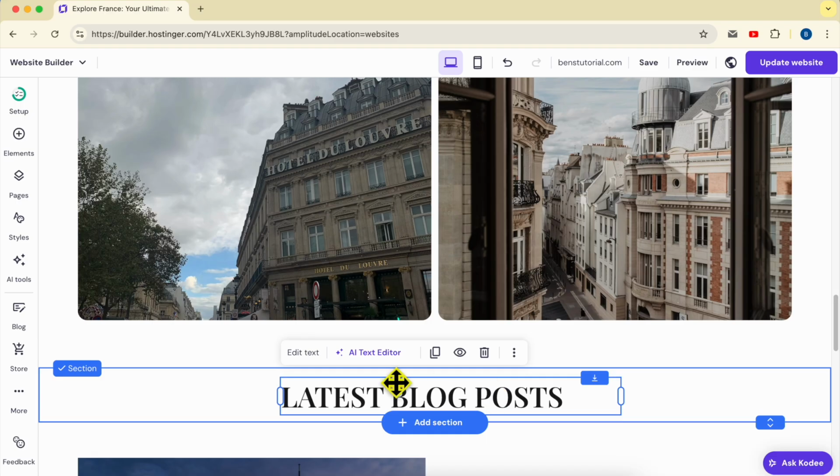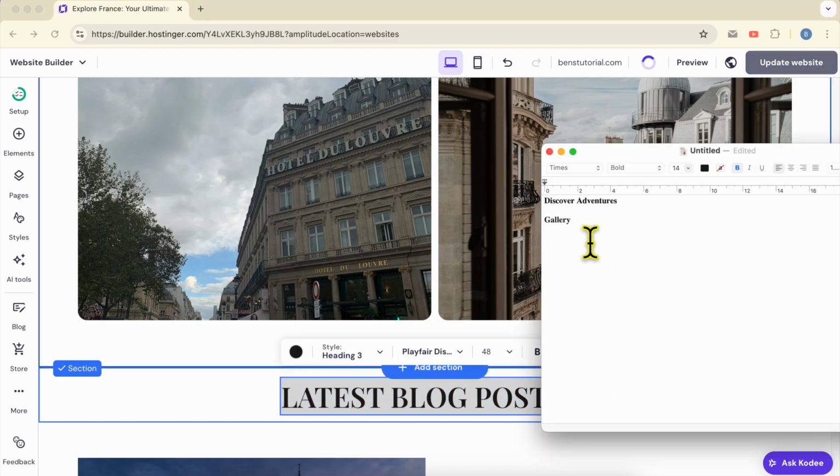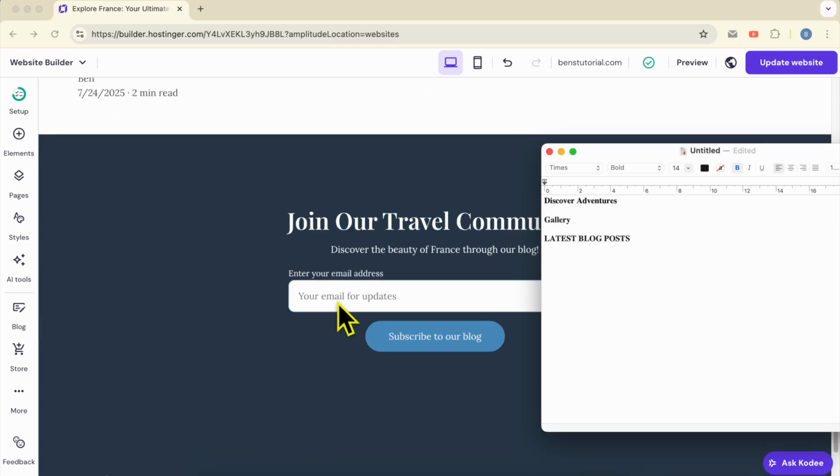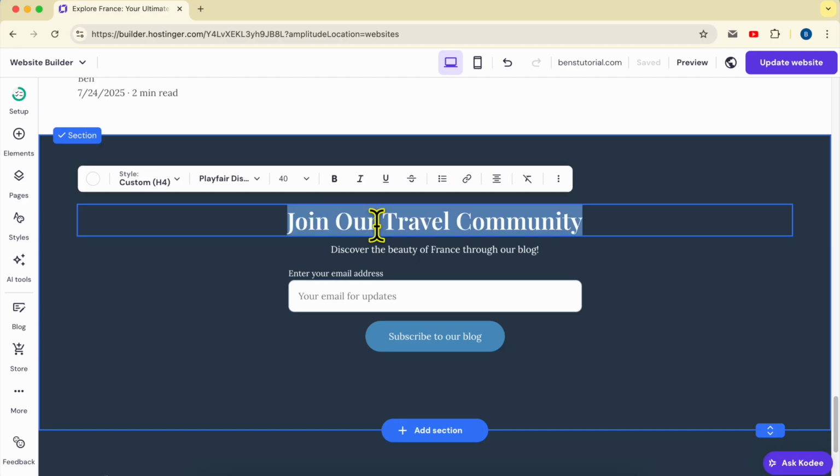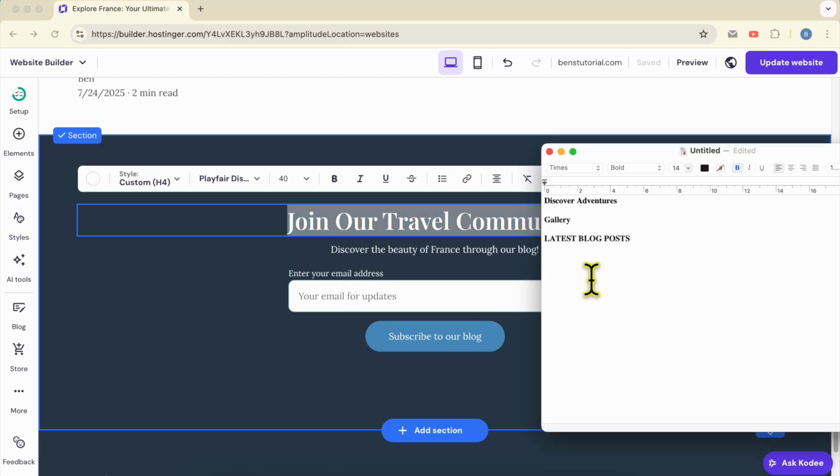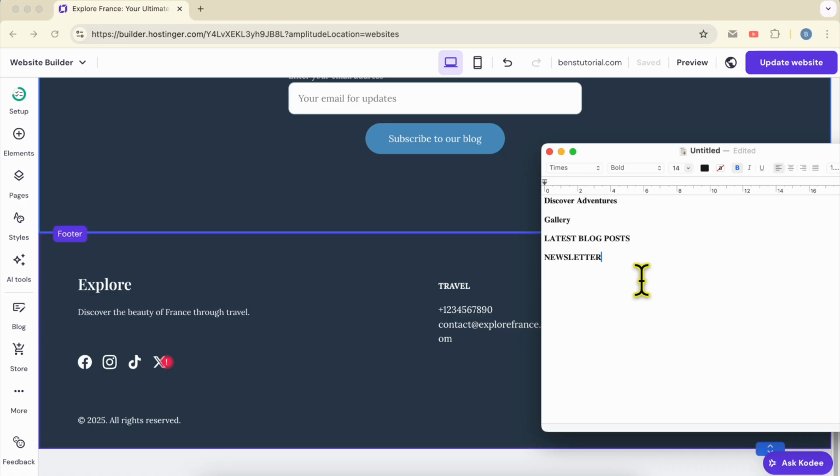Resize it like that. This is the section. This is the newsletter. Let's call it newsletter. And this is the footer.